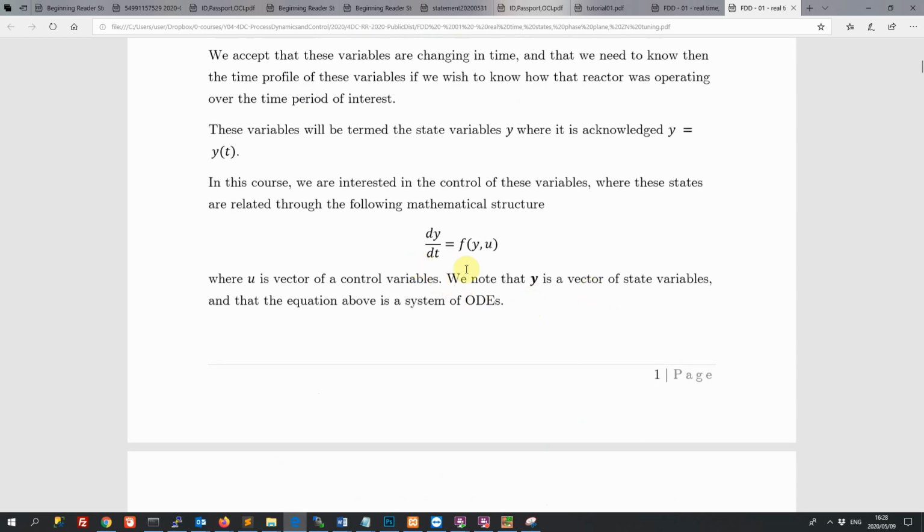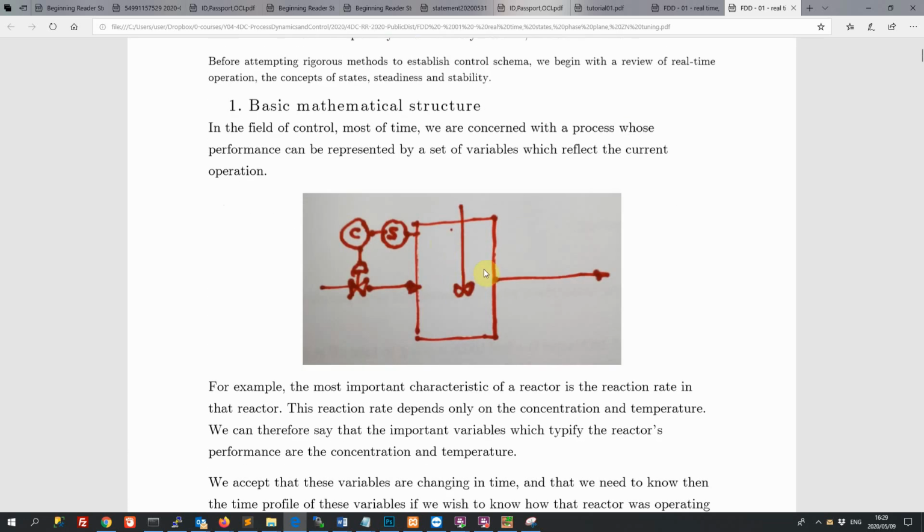So anyway, most of the time you'll see from your mass and energy balances, we'll end up with some system of ordinary differential equations. And mathematically, the moment you write down some system of equations where the equations may be related, right? Y is generally a vector, so you may have y1, y2 up to some yn, and any y there is influenced by any other y. So for example, if one of the y's was temperature, then the temperature in the reactor is changing depending on the temperature itself.